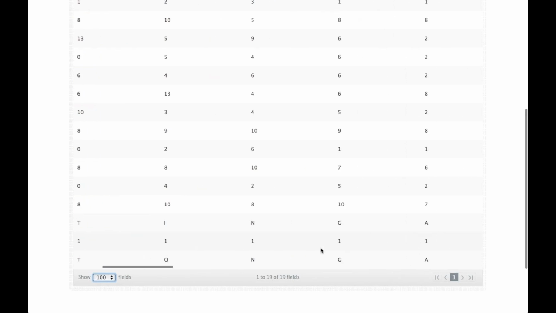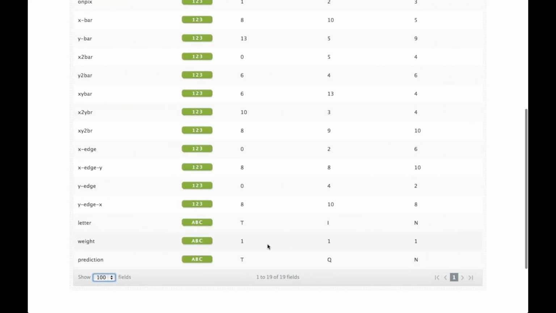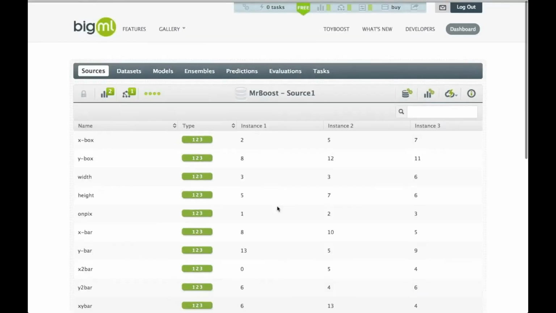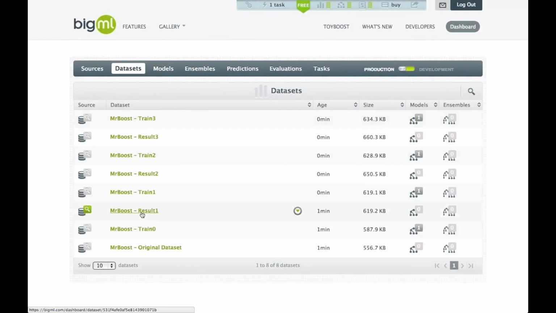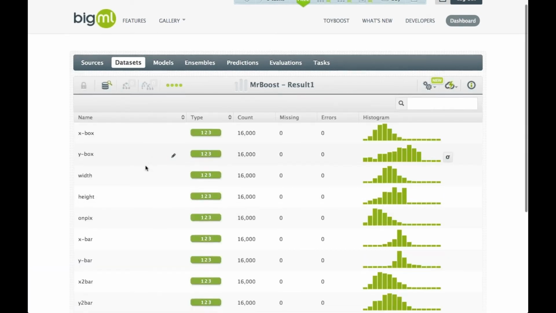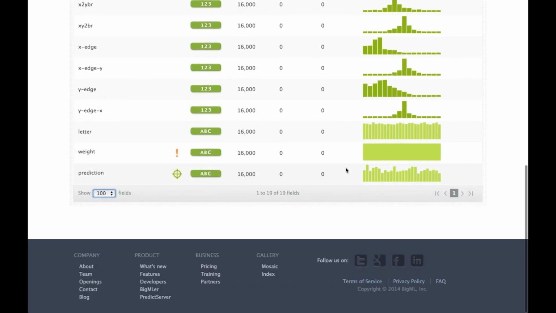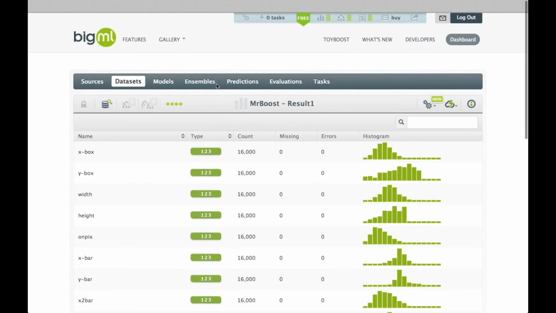This first loop, it's of course all 1s, and here we can see what the predicted values were. So this one was correct, this one was wrong, this one was correct, etc. Then we use that source to create our first result set. Again the weight is all 1, and here are our predicted values and known values.